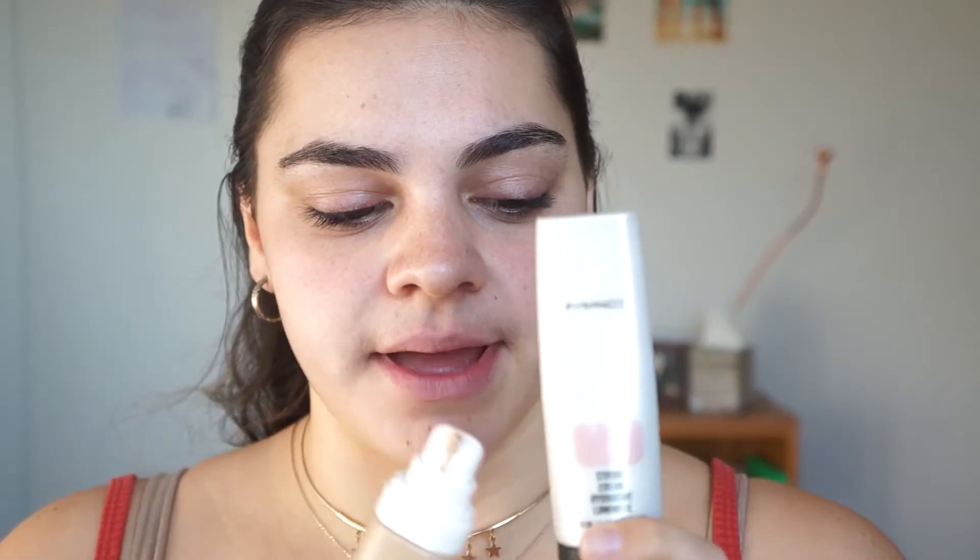So first I'm going to do foundation. Cartia always has very glowy skin — she's got really nice skin naturally and her makeup is always super glowy. I want to use my Fenty foundation again, which is more of a matte finish rather than glowy, but I'm going to show you what I've been doing to make this super glowy. I have pretty dry skin, so matte foundations tend not to be the best for me. But I really love the color and finish of this foundation when I mix it with the MAC Strobe Cream — just one little dot of that and then four or five pumps of the Fenty Beauty.